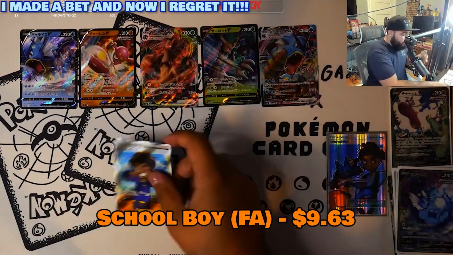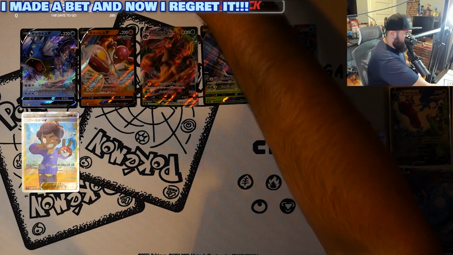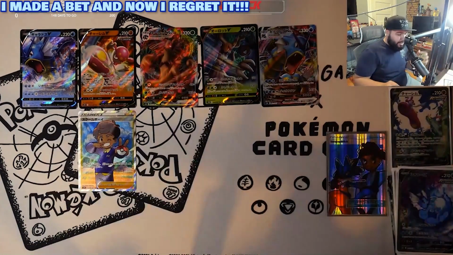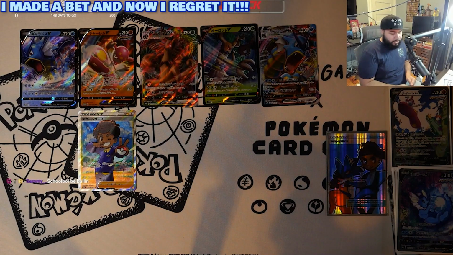Okay, Schoolboy. This is a priest favorite card. I got a priest favorite support card. Schoolboy. I guess I got a Schoolboy. Is what it is. We'll be balling. Shoot, he got that drip. You got that drip. You got that yummy, yummy.